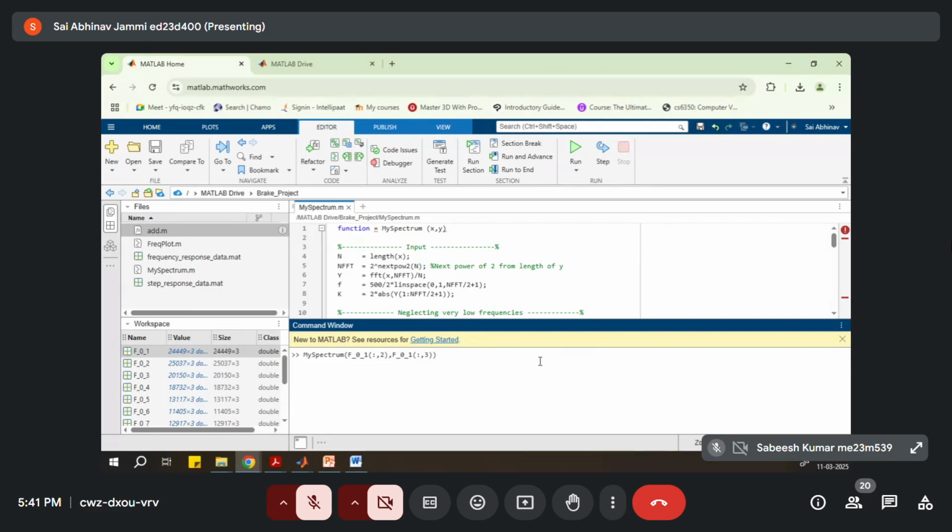Why are we giving this? What is our aim to obtain from my spectrum? That will tell us, sir, whether the input and output frequency are matching or not. Yes.